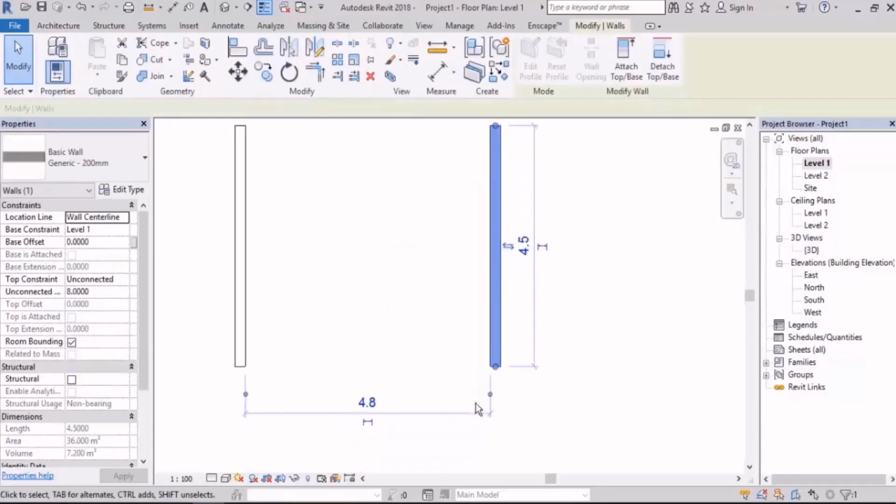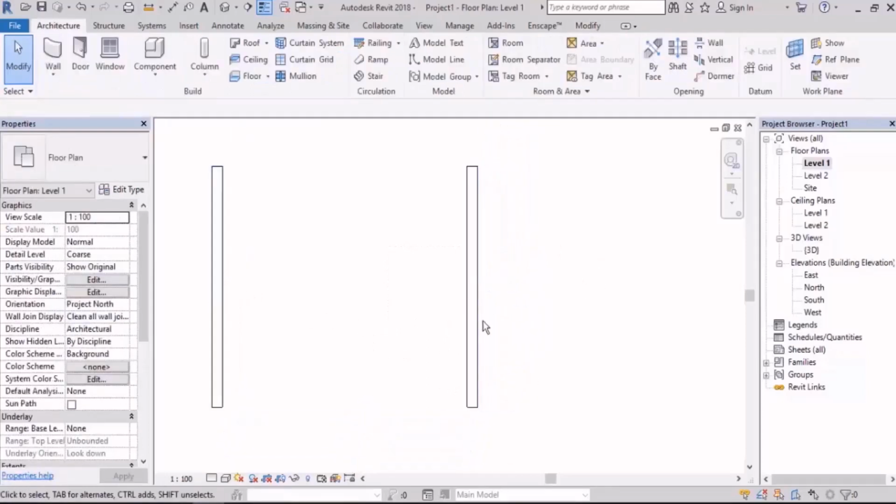If I select it, you see. But why? When you copy an object, a size of one thickness will be removed. Well, a lot of you might have thought that it depends on the location line. Well, it doesn't depend on anything. Not even the location line that is on center or the finish face. That one is just for the time that we draw.